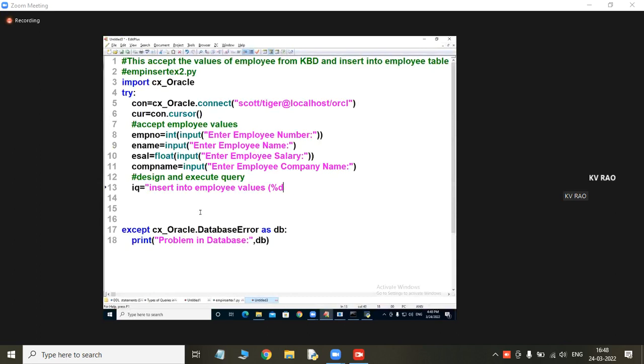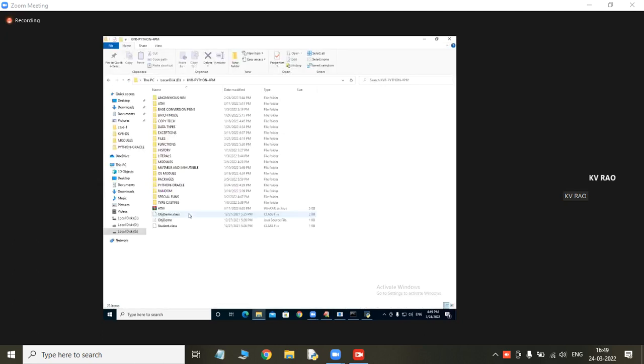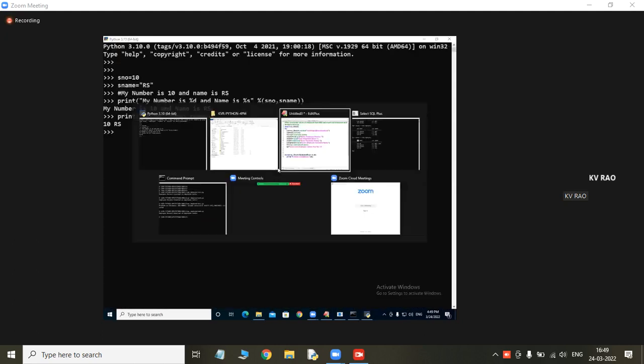Values are supposed to be separated by comma or not? Okay. %s I wrote in single quotes. Why? That value will be substituted in single quotes, because it is a string value. Comma, then %f, because the third column is the salary. How do I know this %d, %s, %f clearly?